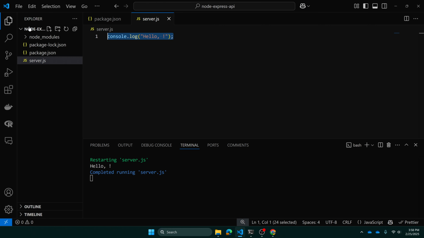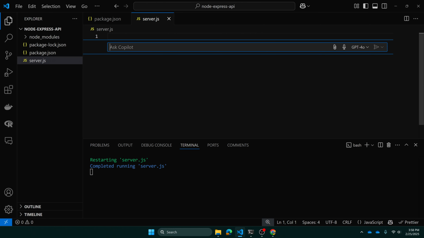So we can create an Express server. The basic Express server, we can maybe get Copilot to give us some code, since this is a very common thing to do. Express basic server that responds JSON message hello on get to slash.